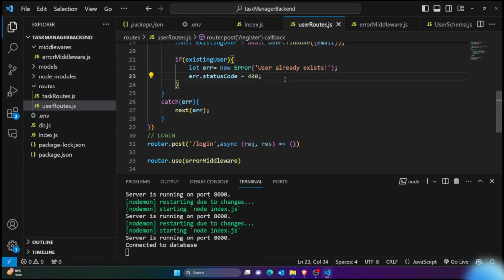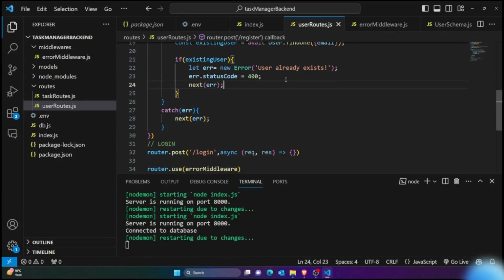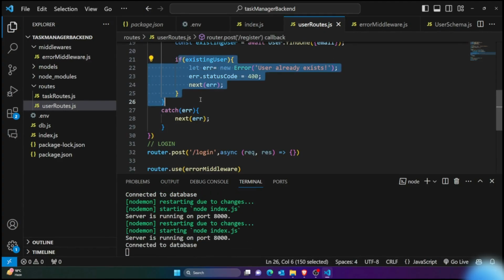Now after this, I'm just going to say whatever it is, I would just throw that error. So if there is any error, I would get that. Else everything is fine. You can see that if the user exists already, then I'm going to send an error. If the user doesn't exist, that means I'm allowed to create that user with that new email.